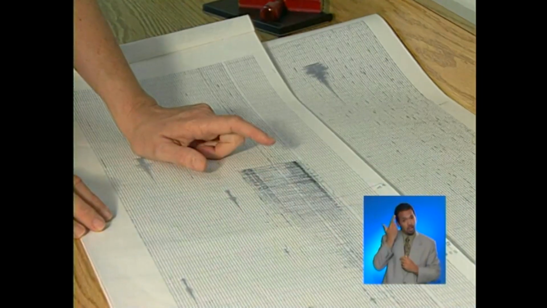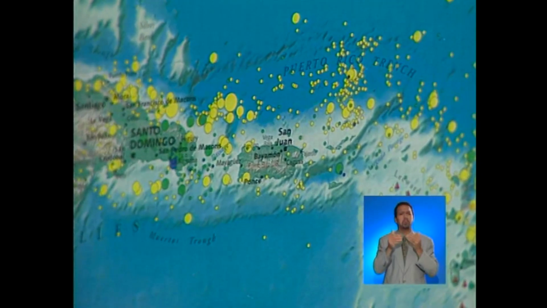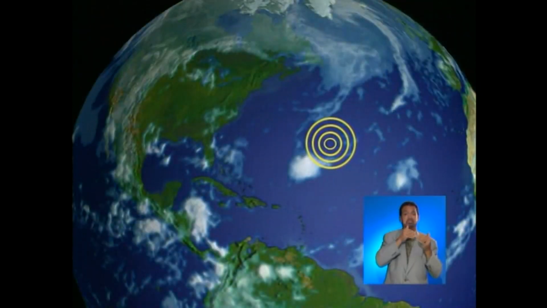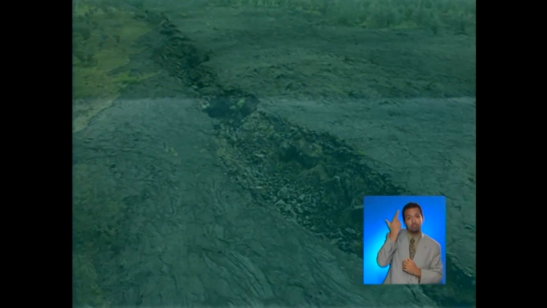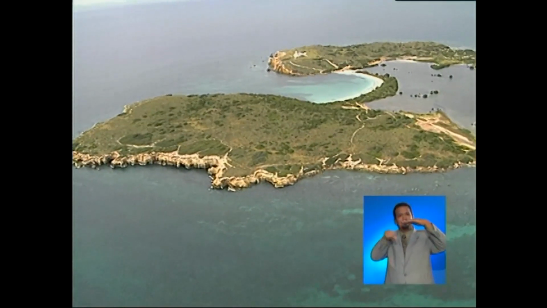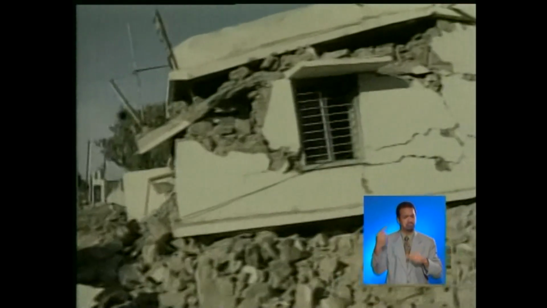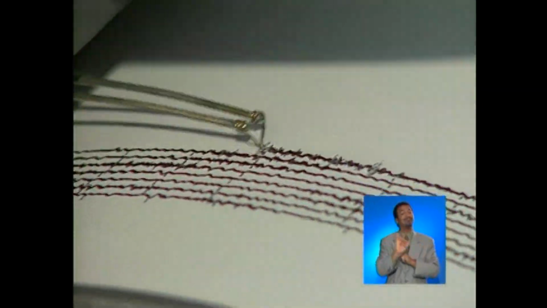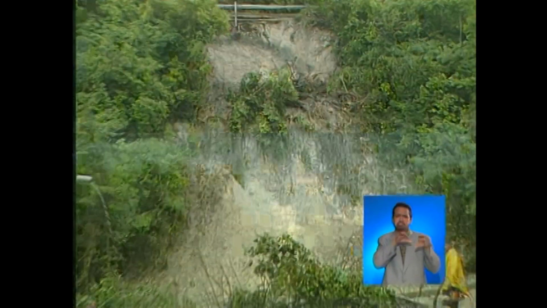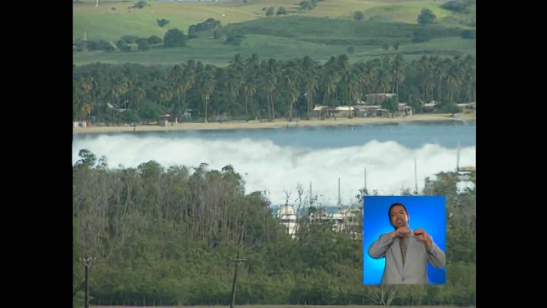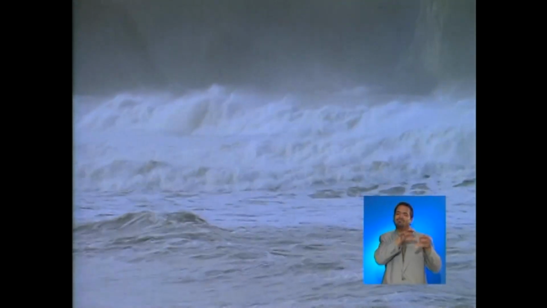Most tsunamis are produced as a direct or indirect consequence of a local, regional, or distant earthquake. In order for an earthquake to generate a tsunami, at least a segment of the fault where it originates must be on the ocean floor. Records show that earthquakes with a magnitude greater than 6.5 on the Richter scale can cause destructive tsunamis. But we must not forget that smaller earthquakes can cause landslides capable of producing locally destructive tsunamis. Generally, the size of the tsunami is directly proportional to the magnitude of the earthquake. Fortunately, not all earthquakes produce tsunamis.